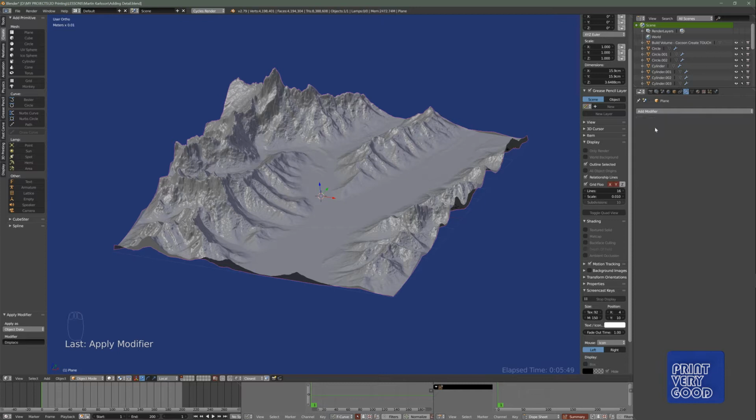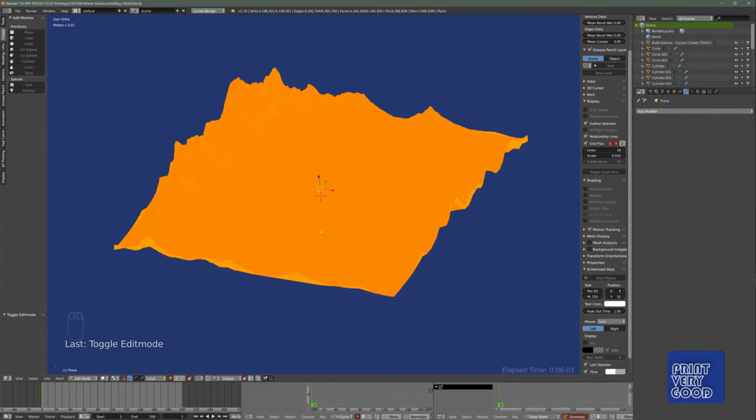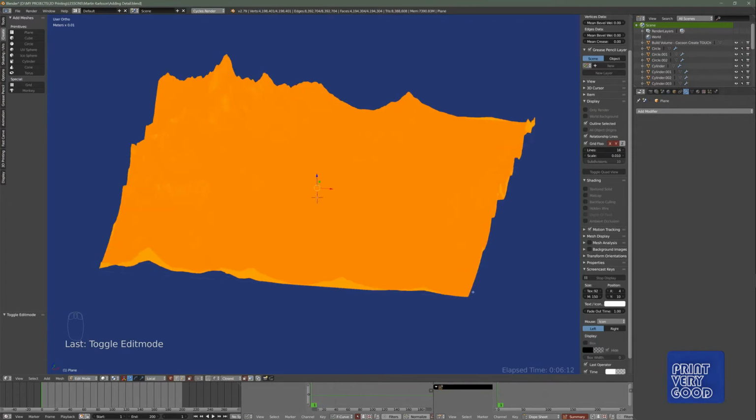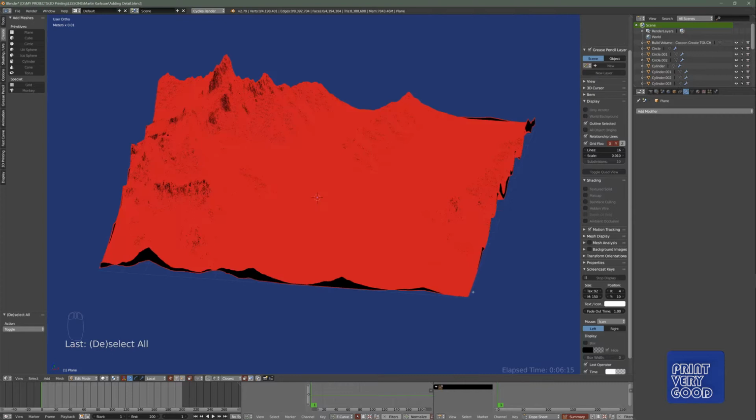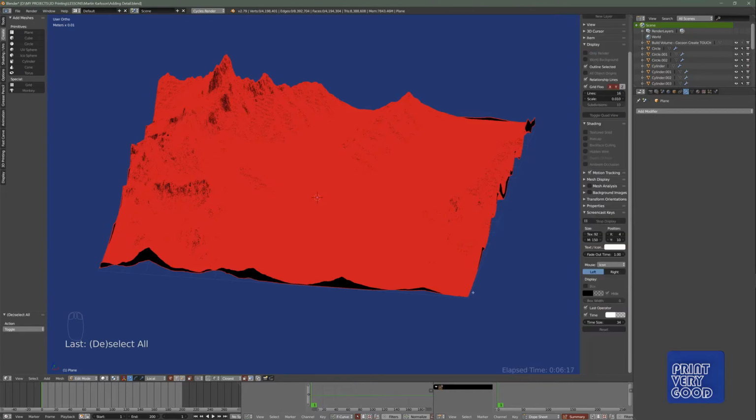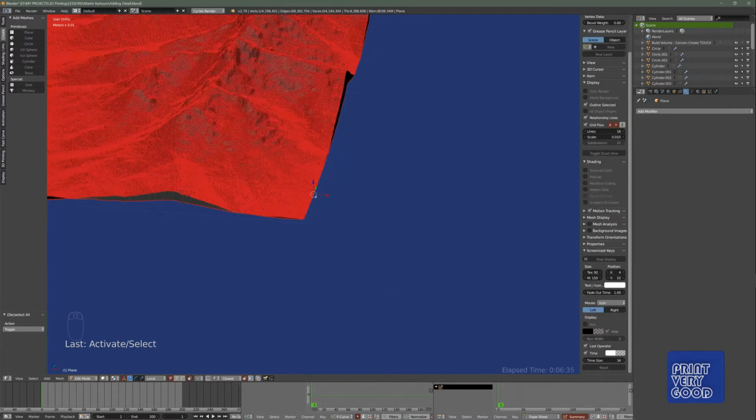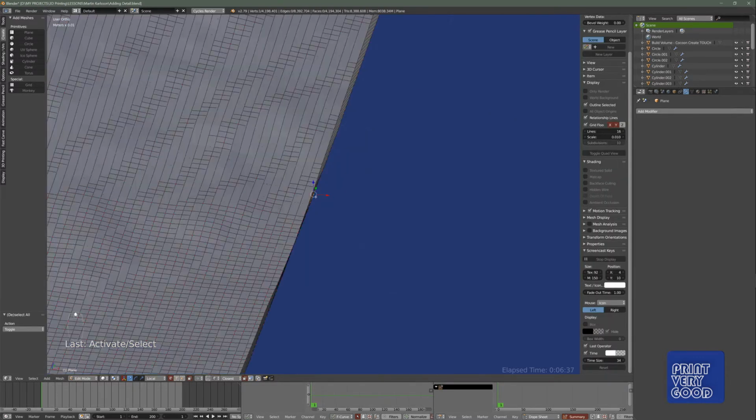So once everything's applied, I'm going to switch to edit mode, and I've cut out a lot of the slow parts here. I had to wait a little bit between each click to let the computer catch up, so just be patient. And I'm going to select the outer edge, zoom in and just alt click to select that row of vertices.